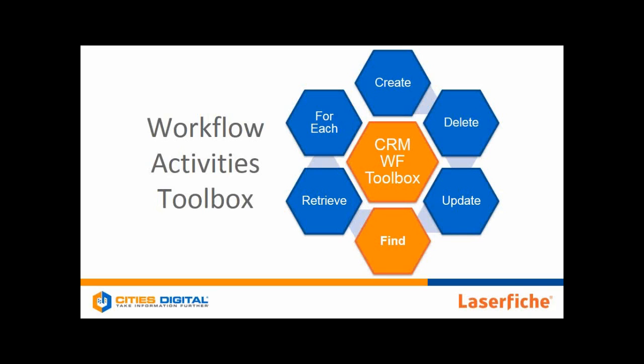Next, we have the find record activity. This activity will allow you to find a specific record or records from entities in your CRM, such as dates or entity types, owners, cases. Most often, this tool is used in conjunction with some of the other activities within our CRM toolbox.